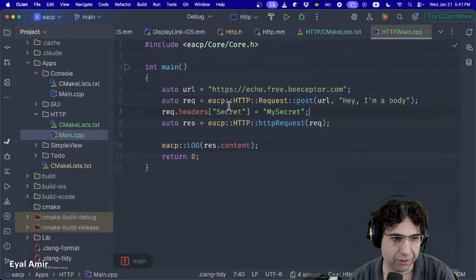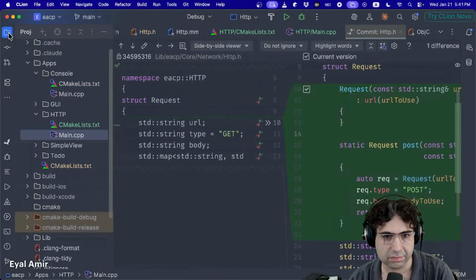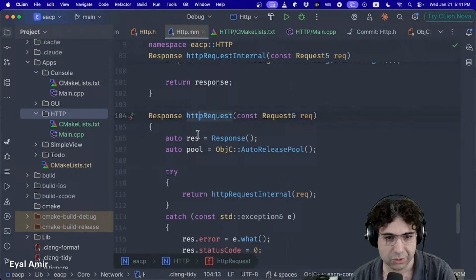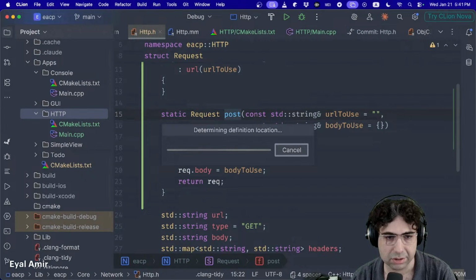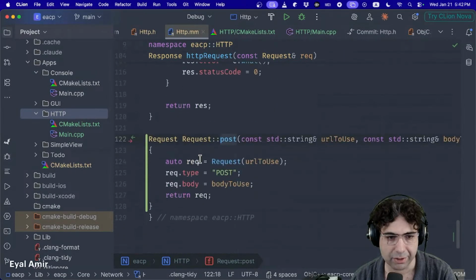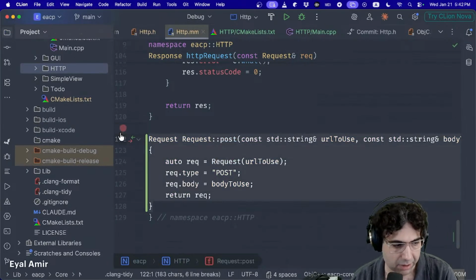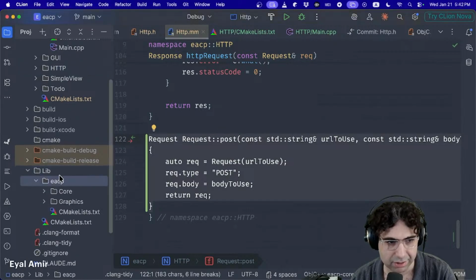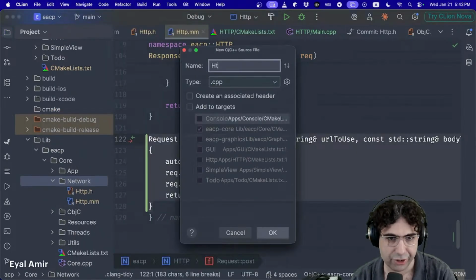Okay, so first of all, I'm going to commit this. Let's move a little bit. Let's move some implementations here to CPP files to improve compilation times. So let's just move to .mm, which I don't love. Probably does not need to be here. So we probably need this in a cross-platform CPP, because this part is going to be exactly the same on Windows. We don't need the Objective C++ implementation here. So let's go to core network. Let's add http.cpp.